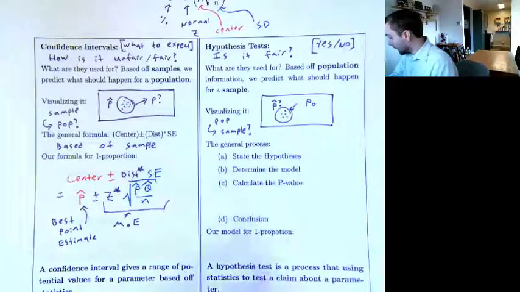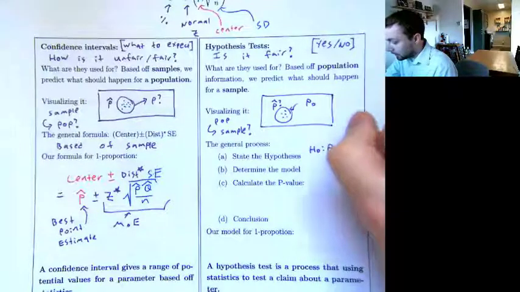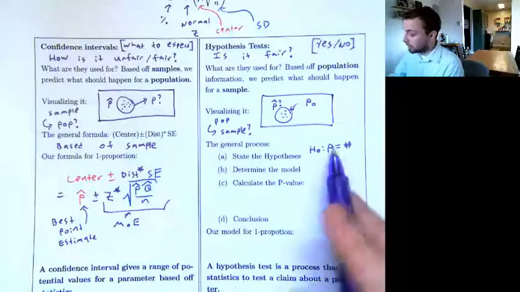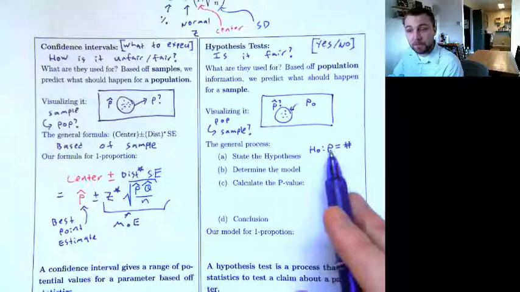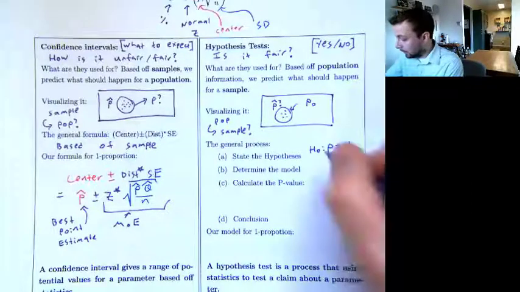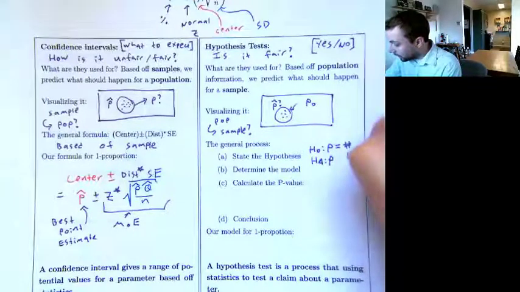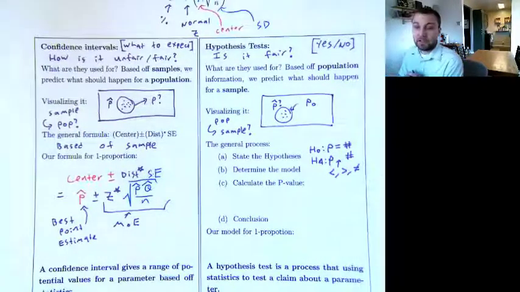So reminder for hypotheses, these are always going to look something like null hypothesis p equals some number. I'm working with percentages today, so I'm writing down p. If I was working with averages, this would say mu. If I was working with standard deviations, this would say sigma. For my alternative hypothesis, it's either going to be less, that will be a left-tailed test, greater, that's a right-tailed test, or not equal, that's a two-tailed test.